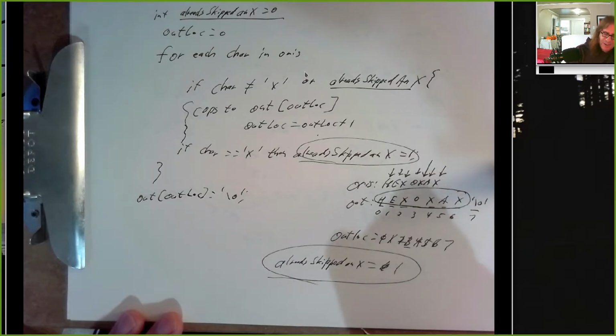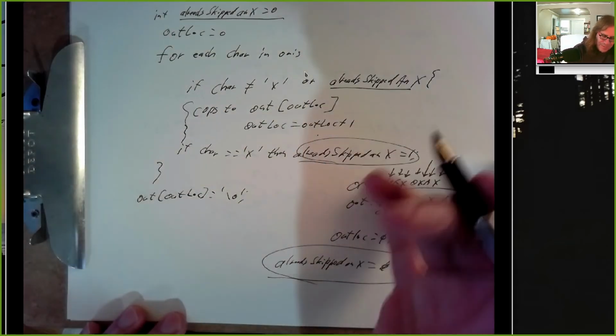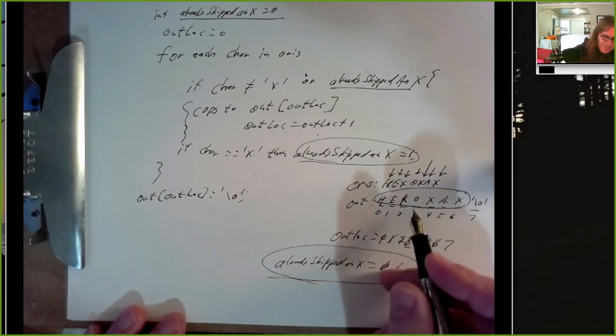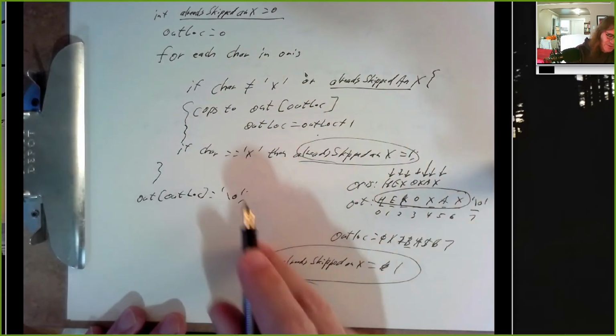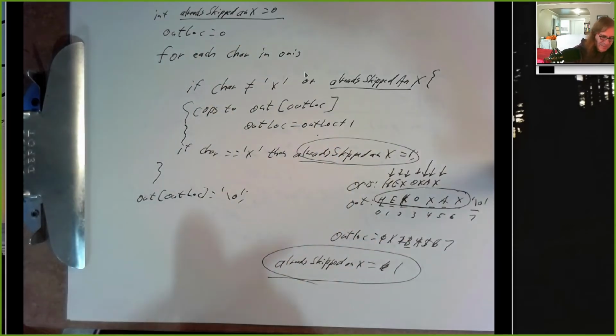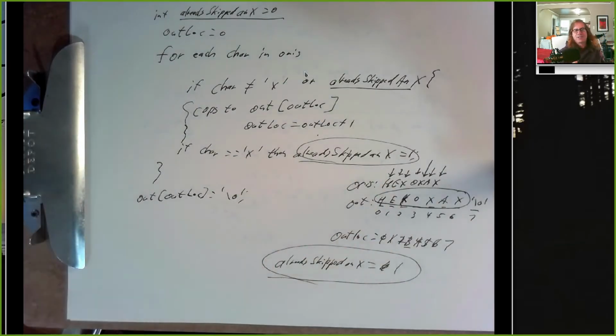Except I messed up when I did this. I actually copied the X. I shouldn't have done that. But anyway, if you were playing along at home, hopefully you saw that works. So that first X would have failed because that was 0, and that was not true either. So I wouldn't have copied the X. All right. So punchline, right? Same code as before, but set a flag the first time that you skip an X. And if that flag is set, don't skip any more X's.